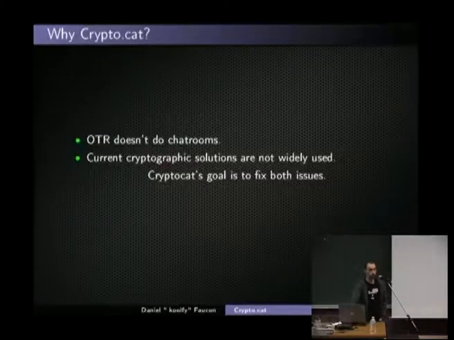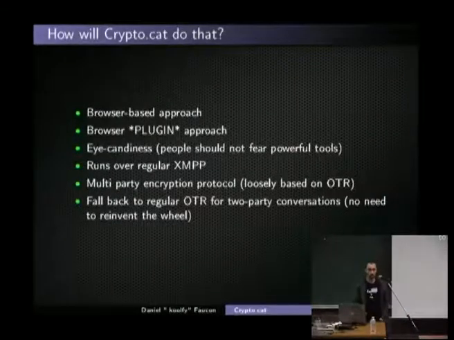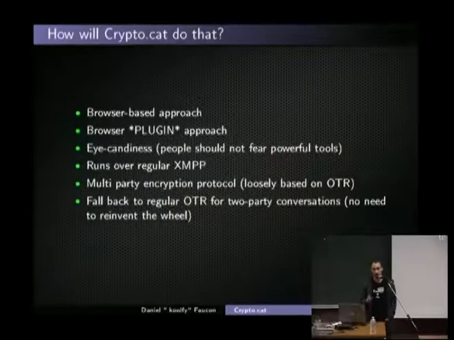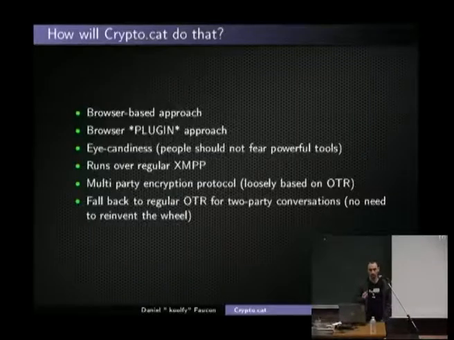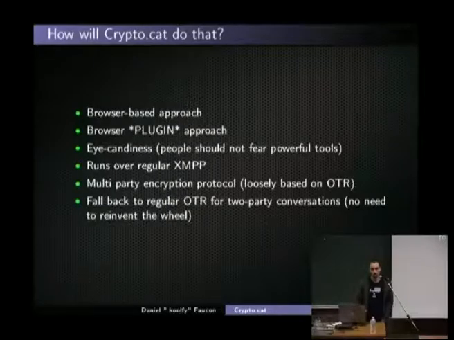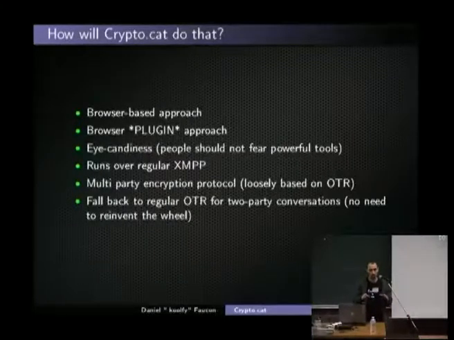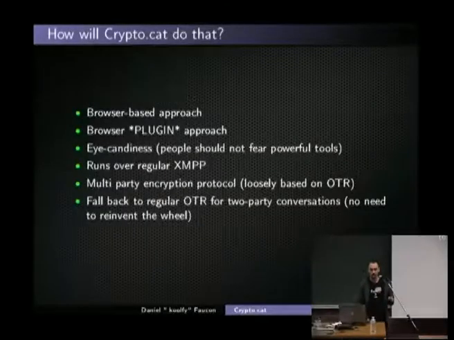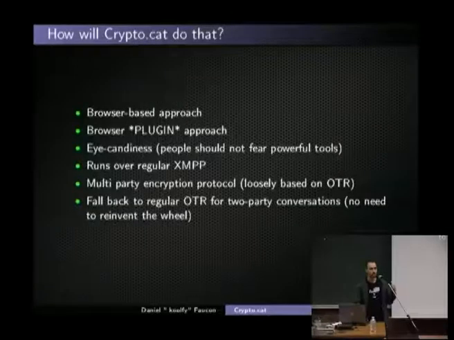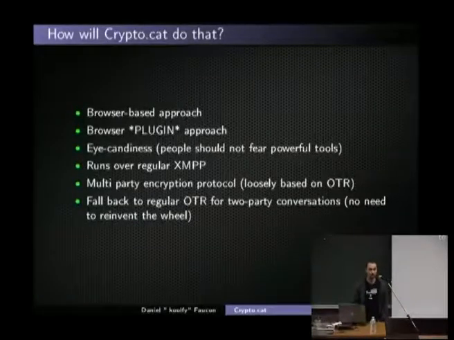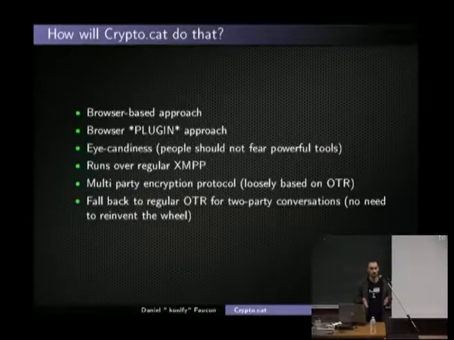So CryptoCat is trying to fix both problems. First, CryptoCat works in a browser — it's a browser plugin. That takes care of a few problems: the first one being multi-platform. Also, everyone who wants to have a secure conversation already has most of the software on their computer, because nowadays everyone has a browser. You only need to fetch the plugin. Another thing is, trying to convince loved ones and relatives to stop using Facebook chat and start using PGP, Jitsi, or anything that uses OTR doesn't work. You will lose a lot of friends. With the browser plugin, we don't need people to change all their habits, because they will not do it if it's too hard.